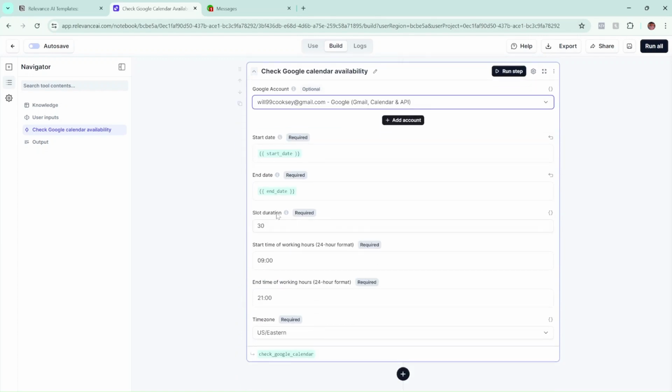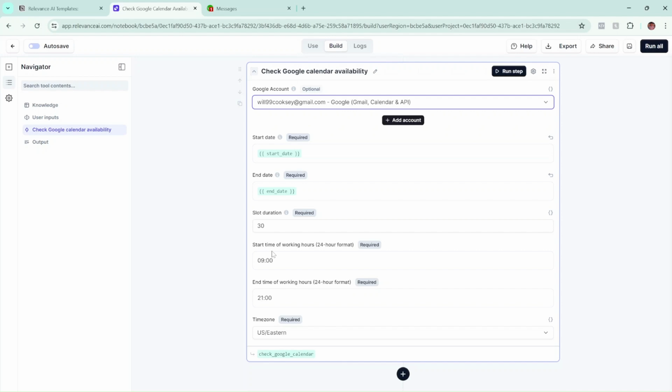This is where you define for it how long the time slots are going to be. So I did 30-minute time slots. If you want to do hour time slots, then you'll put in 60 because this is in minutes. So this is however many minutes you want the booking to be for the booking slot you're checking for, or the time slots returned are.